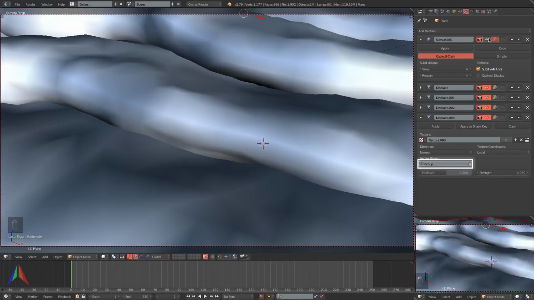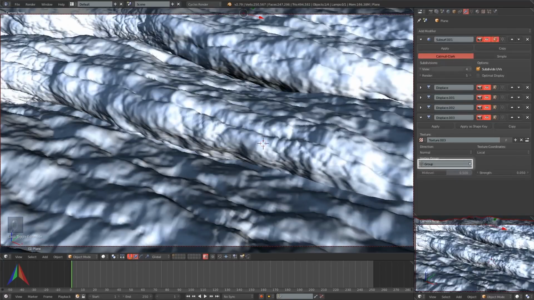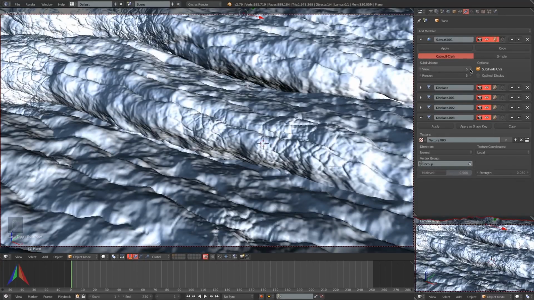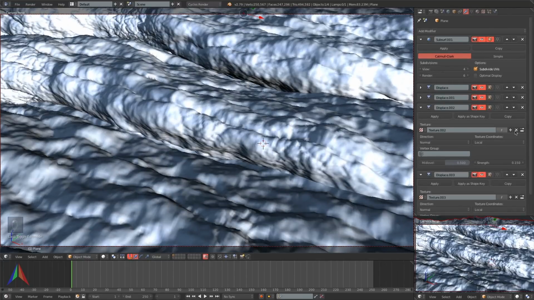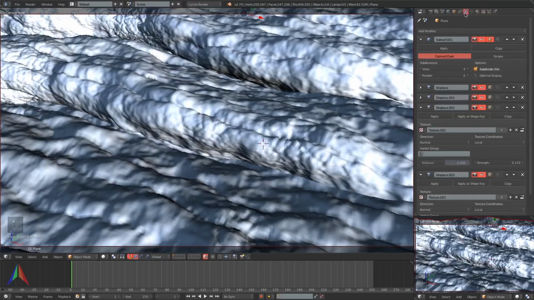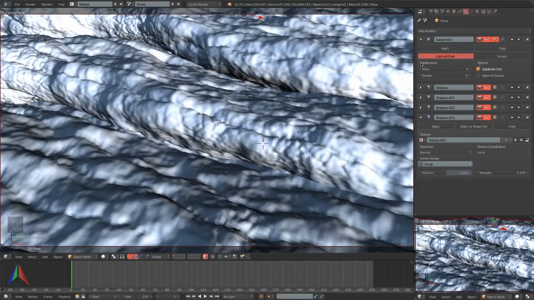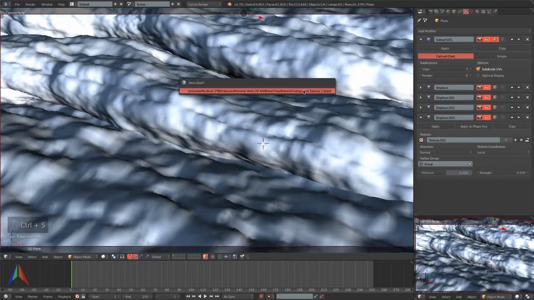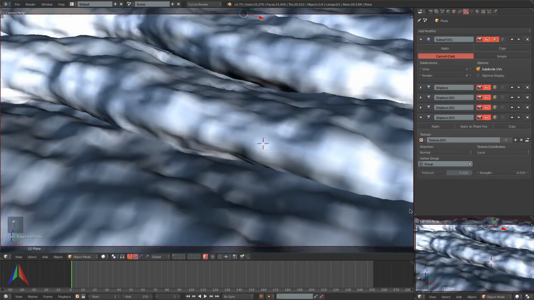Then under the vertex group of this Voronoi Crackle cloud displacement, I will select the vertex group we just painted. Turning the subdivision surface back on, you can see that the Voronoi Crackle has only been added to some areas and not others, making the whole object look, I think, a little more believable. And right now, I'm just going to change the render settings for this subdivision surface all the way up to 6, so that we can get as much detail as possible when we bake this ambient occlusion map.